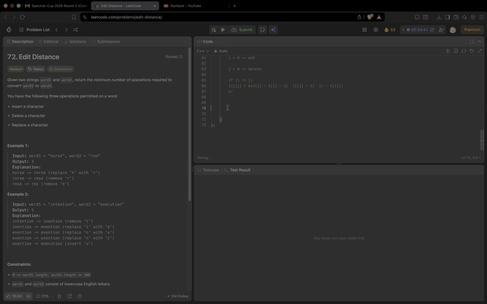Now, let's go into the implementation. If i equals 0, you don't need any operation, you have the same thing, 0 operations.